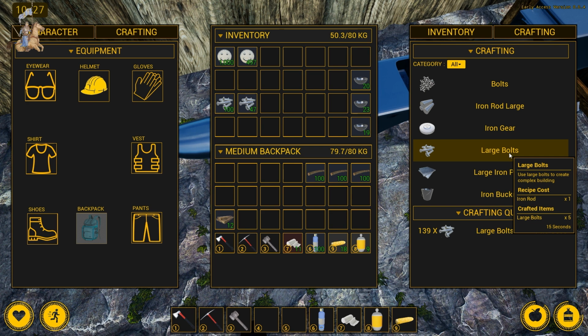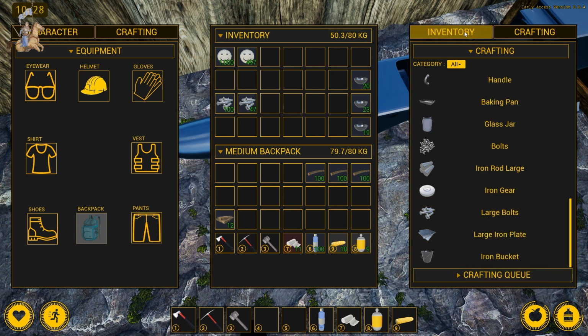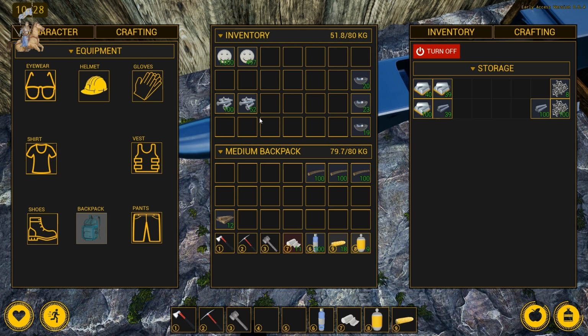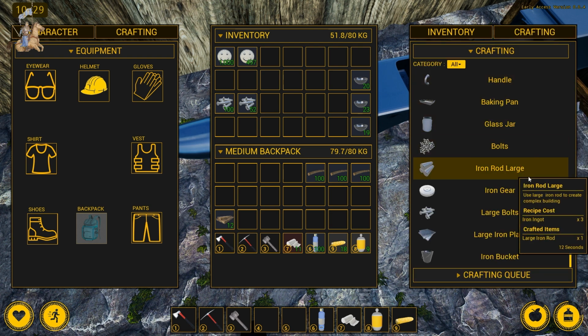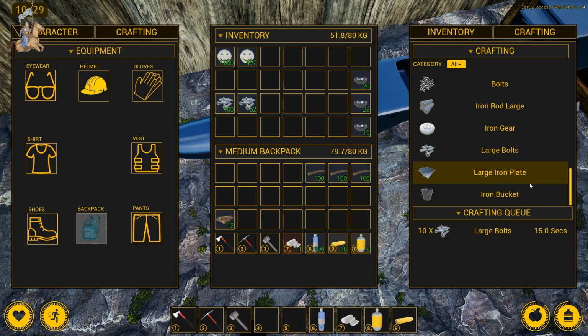Do we think we need that many? Because it's making 5 for each one, Annie. That's the bit that you forgot, isn't it? Yes. Because there's our 150. But let's make another load out of that. So large bolts. Because we're going to want more than 150.